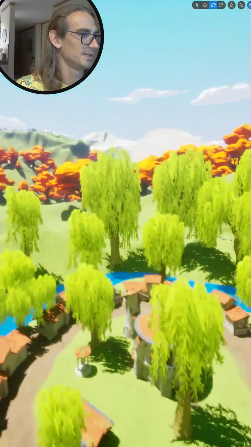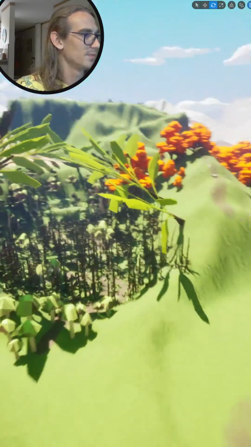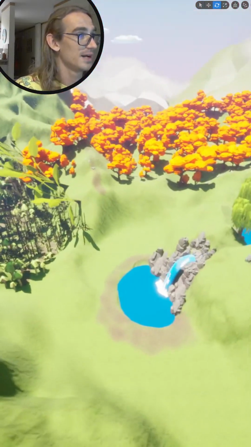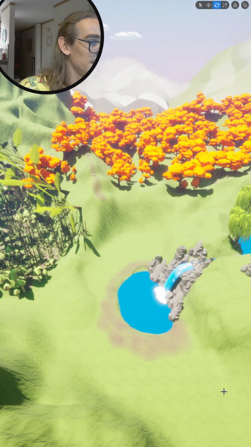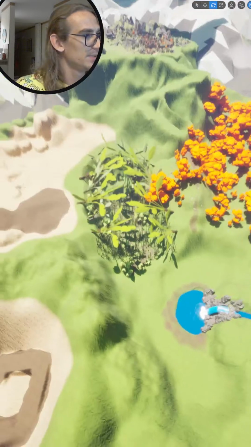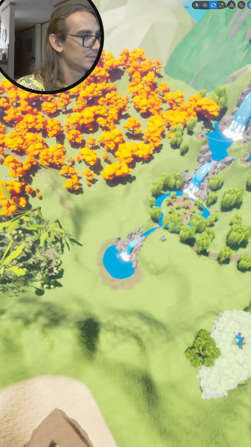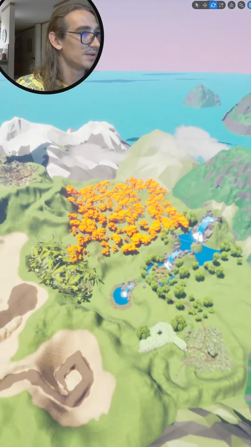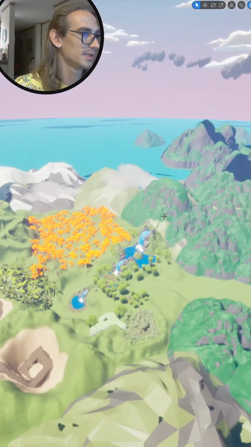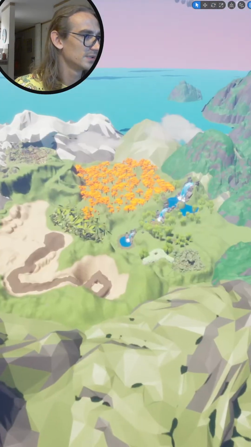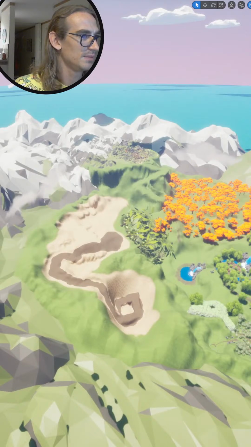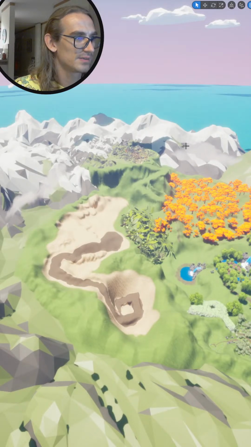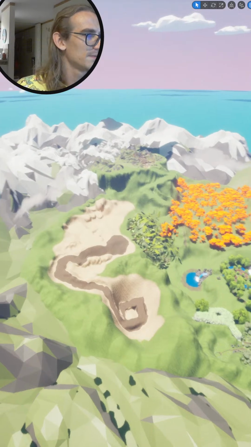Nice. Okay, yeah, we need some more terrain variation. I don't even know what kind of forest I'm gonna make here on the lower part. And the river must continue. We need this river to actually flow down somewhere. It needs to end in the ocean, right? It comes up from the mountain and it ends up in the ocean. So we do need to actually make a space for the river to flow out of the valley.